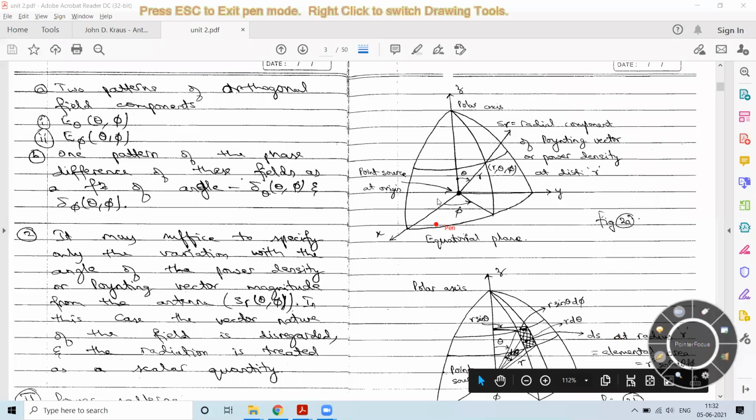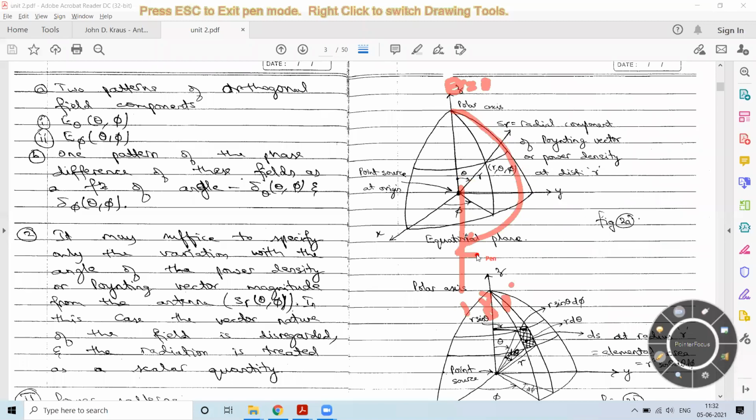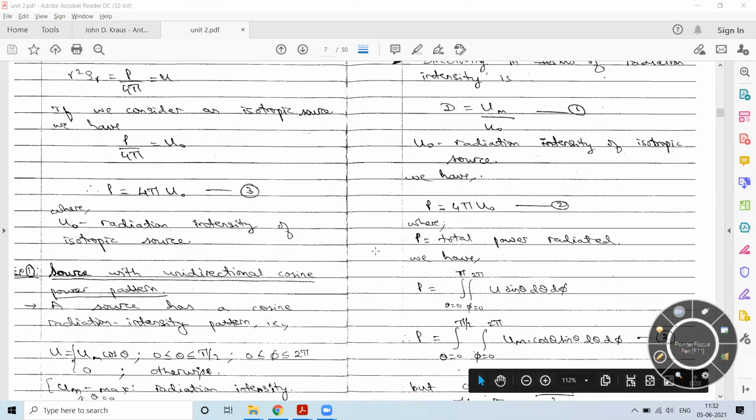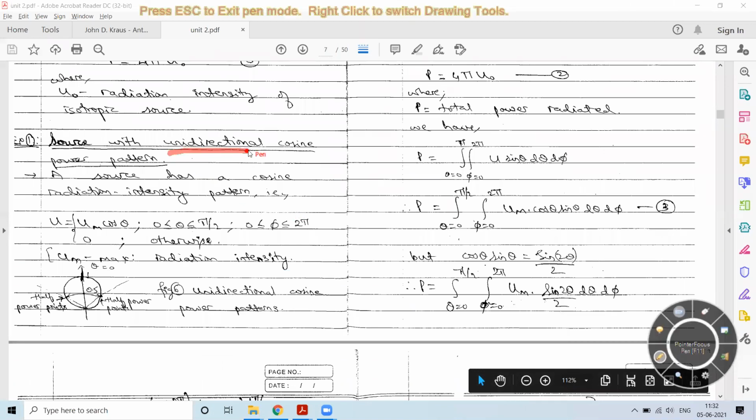If I consider the entire sphere, then the antenna under consideration is bidirectional, not unidirectional. In that, we will have variation for theta from 0 degrees to 180 degrees. If I measure the values around theta from 0 to 180 degrees, I will have some values of radiation intensity. Similarly, if I move in the other anticlockwise direction from 0 to 180 degrees, I will have values over here. So the major concept is: if I consider a unidirectional antenna, theta will be in the range of 0 to 90 degrees, but if it is bidirectional, it will be 0 to 180 degrees.